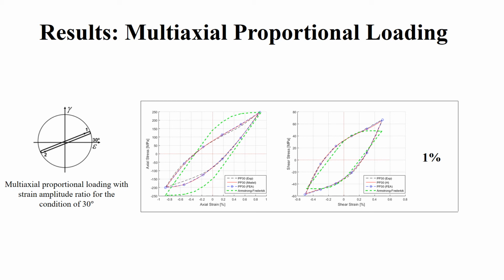For the shear component, the Armstrong-Frederick model estimates much lower maximum stress limits than the experimental tests. For the strain level of 1%, the hypostrain approach gives a conservative deviation on the compression hardening behavior. The main advantage of the hypostrain model compared with the Armstrong-Frederick model is the possibility to simulate the strain amplitude ratio effect in the elastic-plastic behavior, so it can accurately capture the plastic deformation mechanisms that occur in the cyclic response of magnesium alloys during multiaxial proportional loadings.